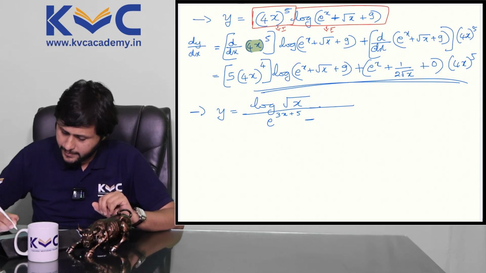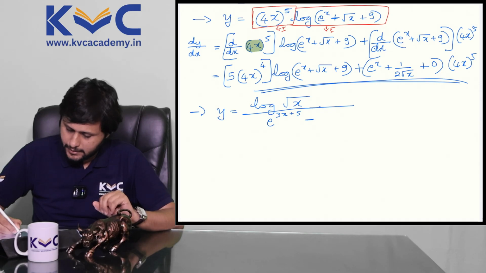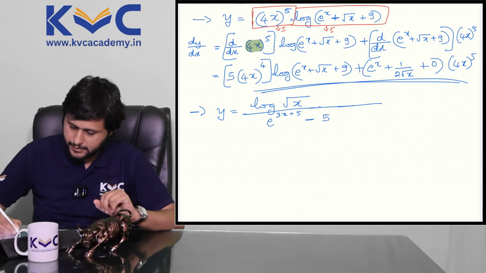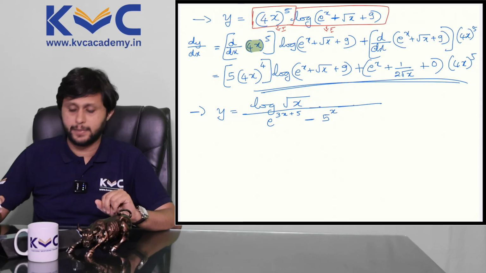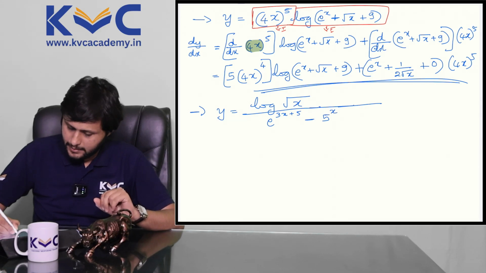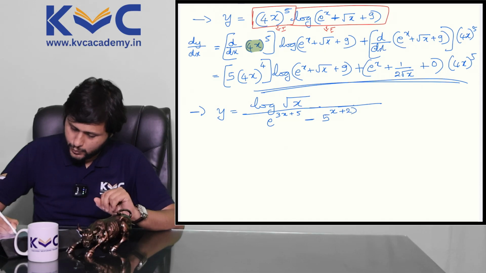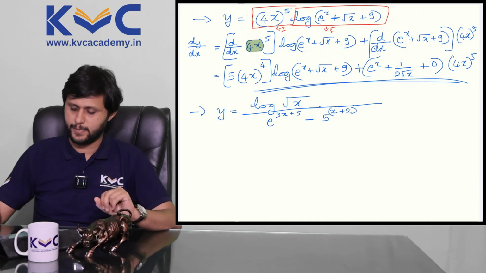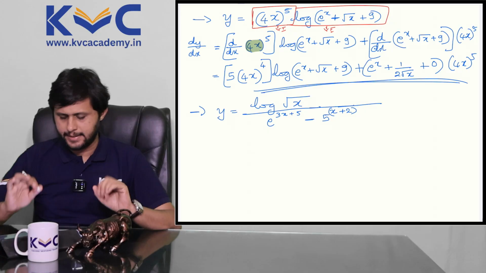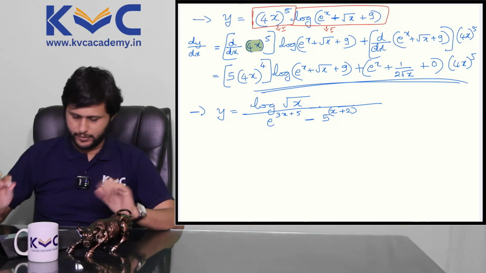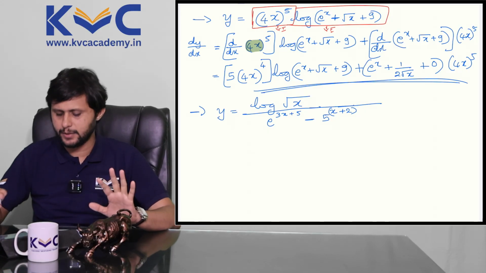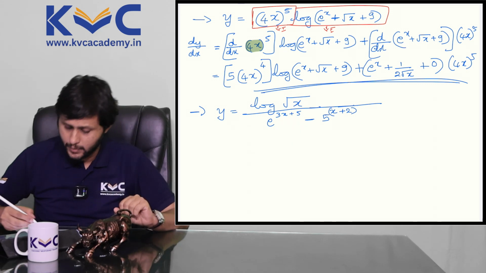Okay, then we'll cover minus, we will go for log is taken, we'll take x to the power. Okay, so we have 5 to the power x, 5 to the power x plus 2. Okay, 5 to the power x plus 2. This much I think is enough in this particular question. So prepare the question, we'll try to get the answer now.